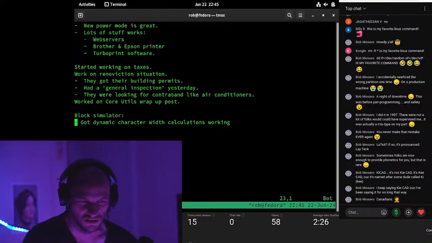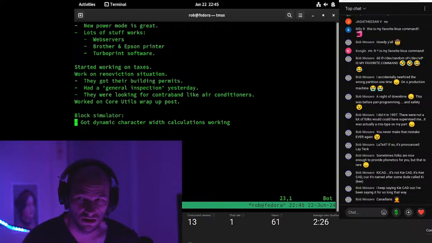So I implemented something in the game that whenever it prints a character it hasn't printed before, it prints a test print up in the corner, measures how wide it is, overwrites that, comes back down, and prints it at the location. That's how it figures out all the dimensions. So I implemented that, and now it works. It should work seamlessly and display properly on Ubuntu 20 and Ubuntu 24, and presumably a lot of other environments.